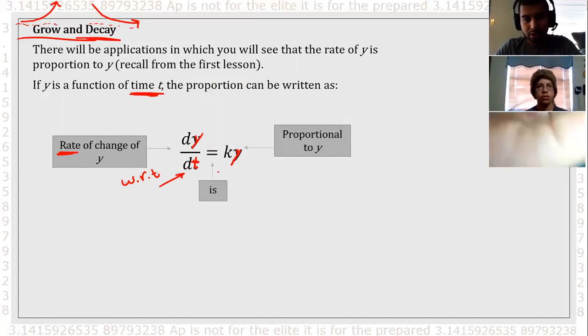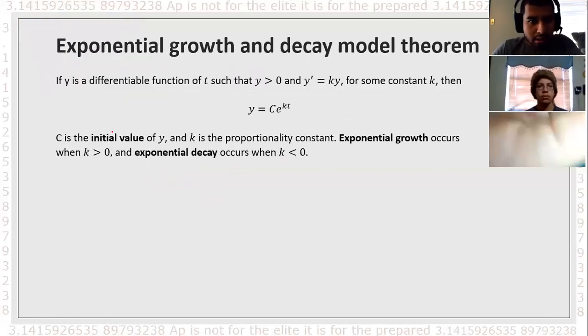Okay, so this was on the notes. I do have that formula in the next slide as well. So this is what we derived. From that last equation, we were able to find C with the initial values. Usually when something is starting, time is 0. That's how initial value works, and that's how we solve for C.